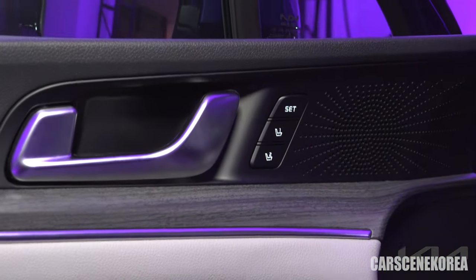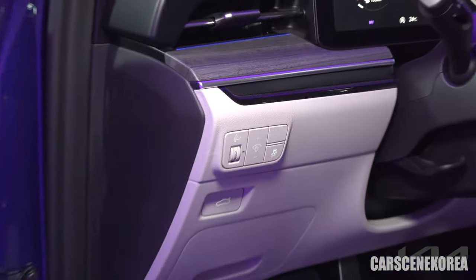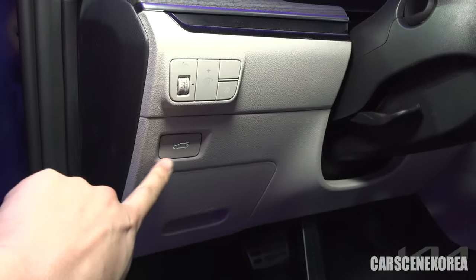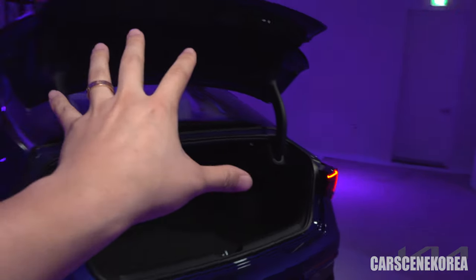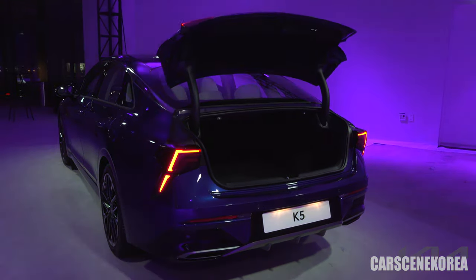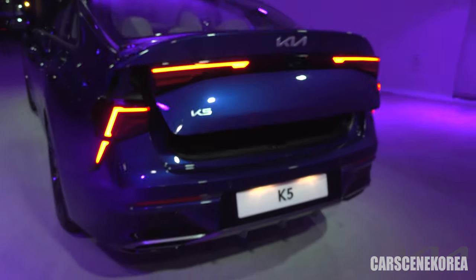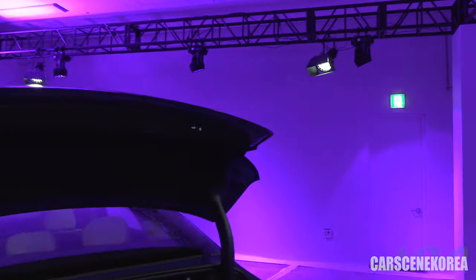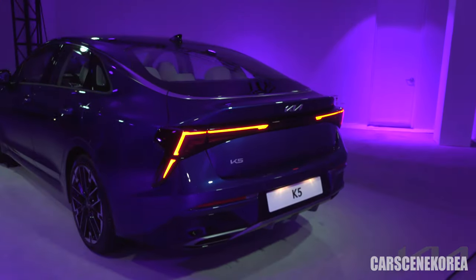There are two memory seats. The cup holder isn't the biggest you'll find on the market, but it's good enough for a sedan. There are also buttons for lights and VDC. And the best part — finally, we get an automated tailgate. Kia K5 did not get the title of being first in its class though, as that was claimed by the Sonata. However, it is super quiet — I was really blown away by how quiet the automated tailgate is, just like it was on the Hyundai Sonata.